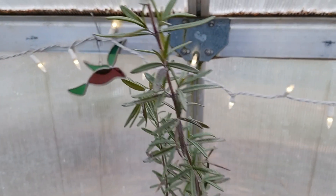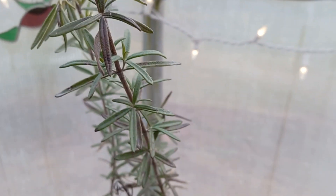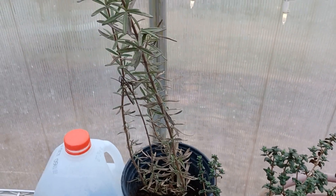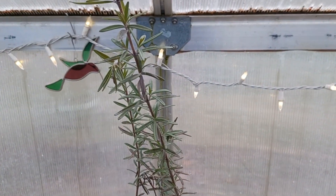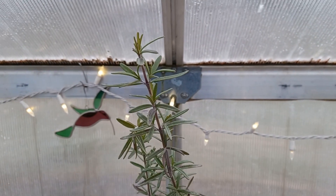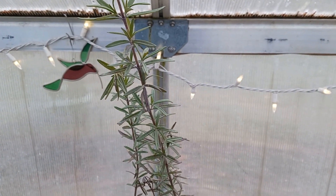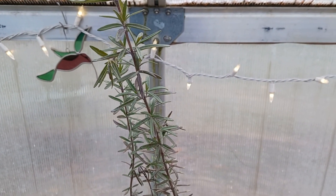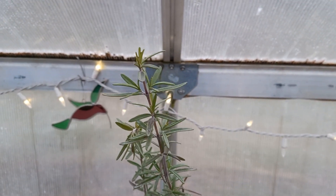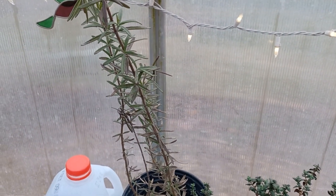I found a rosemary in Jim's garden — I'm sure either him or his daughter had planted it. But it will not survive winter in Michigan, Zone 5. I know a lot of people in warmer zones than me that can't winter rosemary. It has bloomed in the greenhouse in years past — beautiful. I didn't even know it bloomed, but if you keep it in the greenhouse, it will. So I saved it from winter; I brought it in, and I have high hopes.